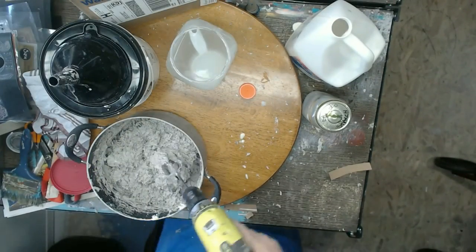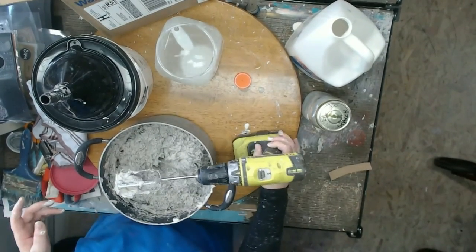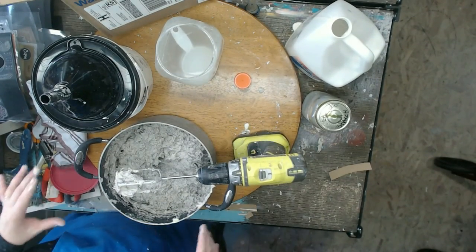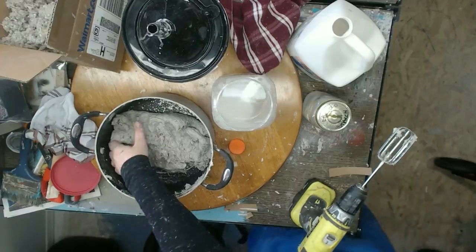At this point, you're getting close, but you'll know. It's like making bread dough. You'll know when your pan starts to get a lot cleaner. I'm gonna sit this in the fridge for a little bit, and then I will use it on him.